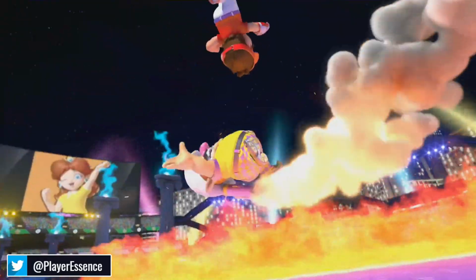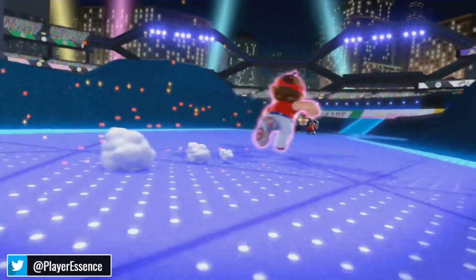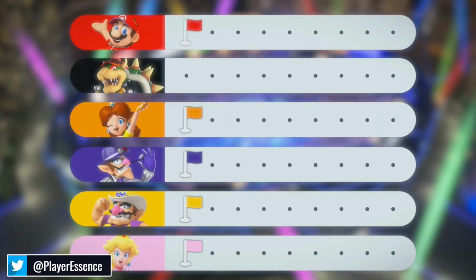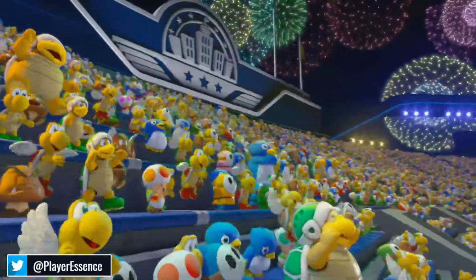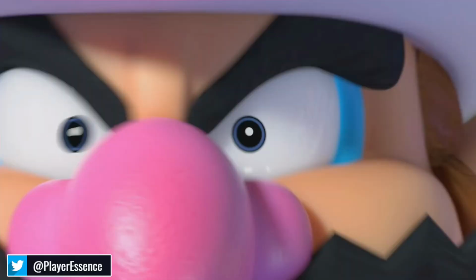Now let's get right into this here, guys, with Mario Golf Super Rush. A lot has been said about this game and I have put a number of hours into it, and I generally think that this is a very solid arcade action golf experience. I enjoyed my time going through it.